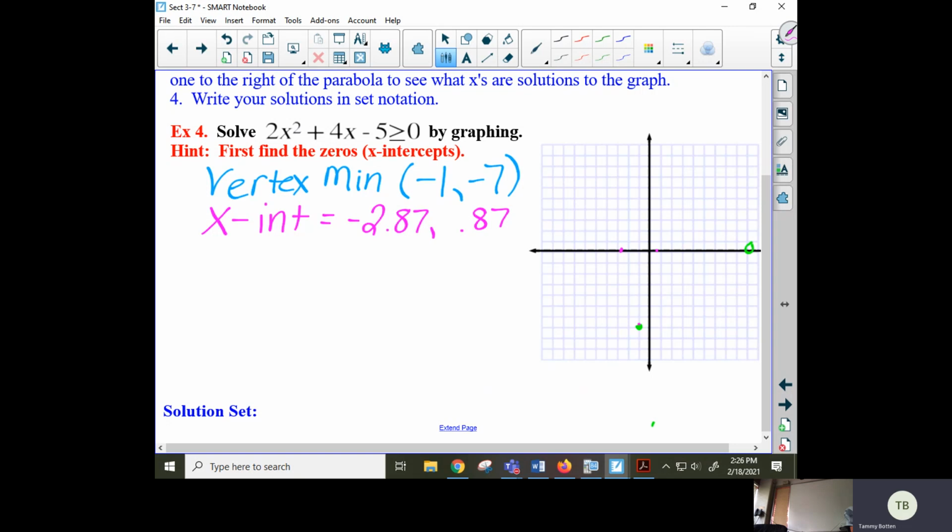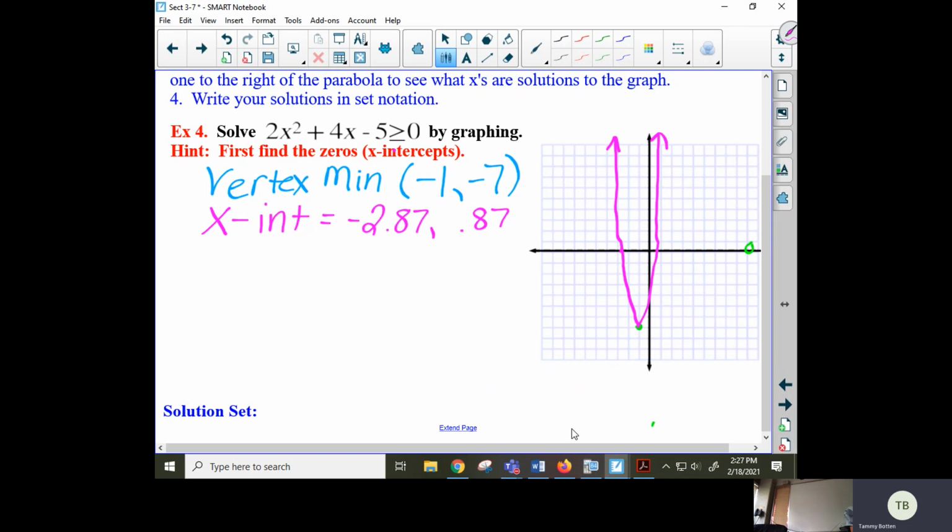Now I have my vertex down here, and I'm using those 3 points to make my parabola. And I should have asked this, but do you guys get that it should be solid because it has that greater than? Yeah. Okay. Now what you're going to do is check a point. If you can check a point inside like 0, 0, if I can ever check 0, 0, that's what I do. And that's what I'm going to try here.